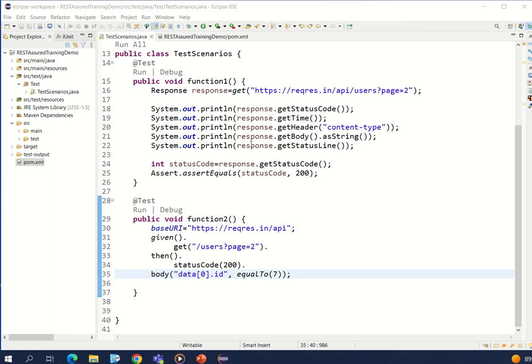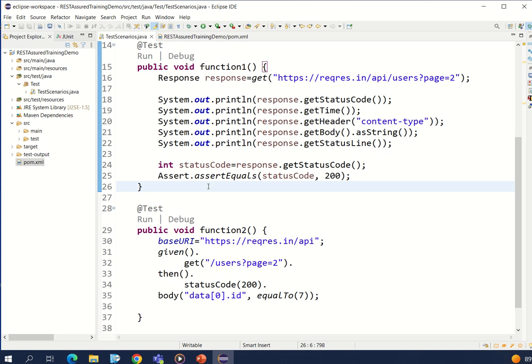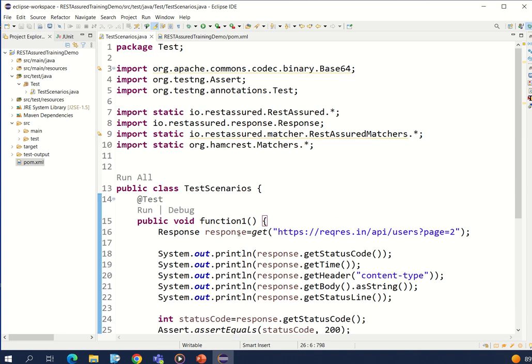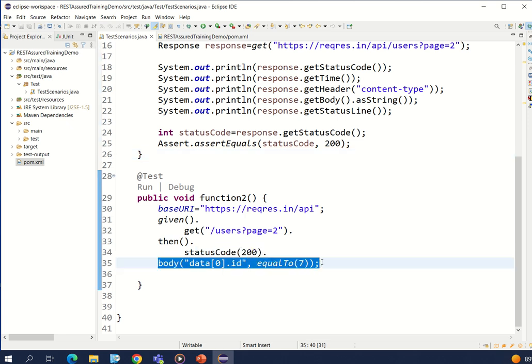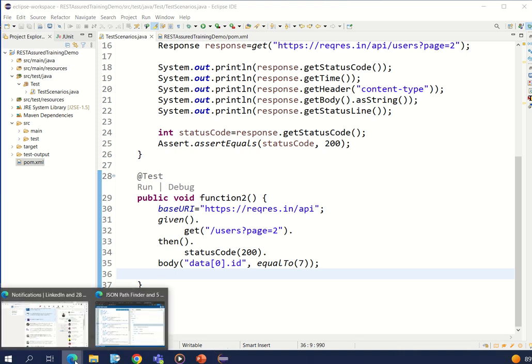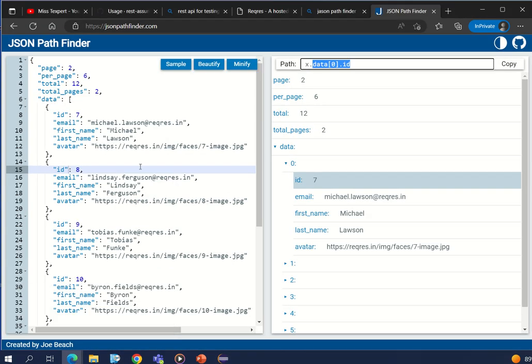Let me zoom this in a bit in case you can't see the function properly. So here what I did is I did an assertion to find the ID at the zeroth index, and I want to compare it with 7, right? Because in here you can see the ID at the zeroth level is 7.